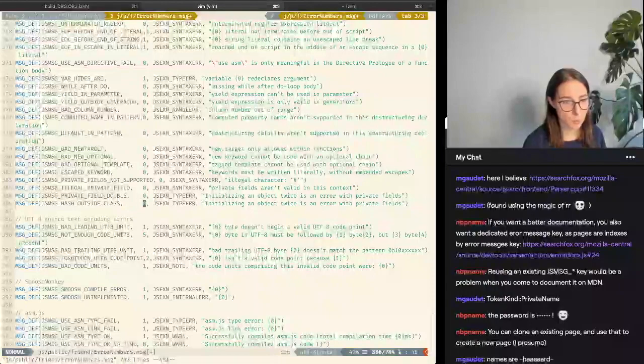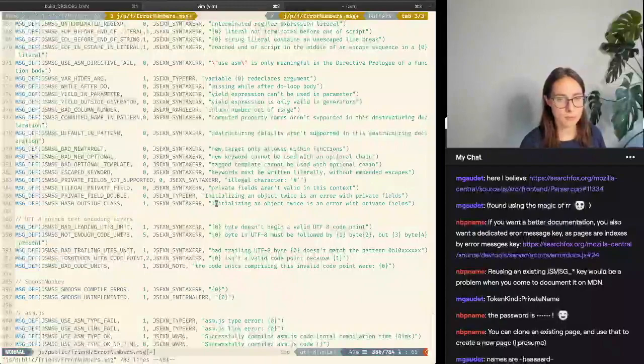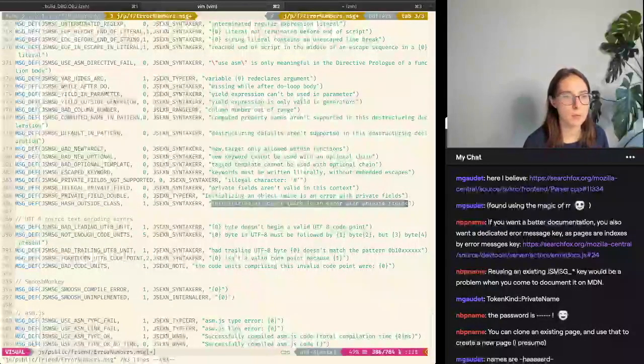I'm going to let this take one argument. And this is syntax error. It's not really a type, I think it's a syntax error. And the message, what should this message be?